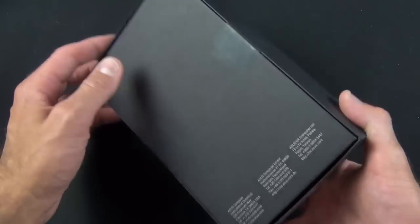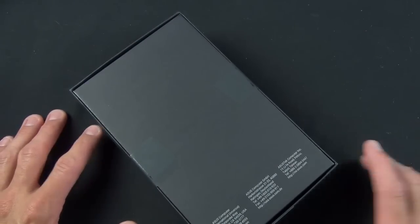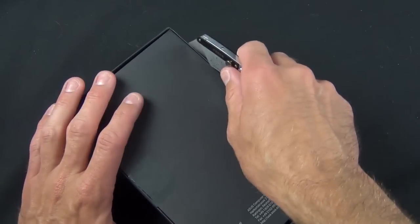This also has a 7-inch screen with a resolution of 1280 by 800. That's an HD display and gives you a PPI of 216. So it's not quite Retina display. So let's go ahead and crack this open.